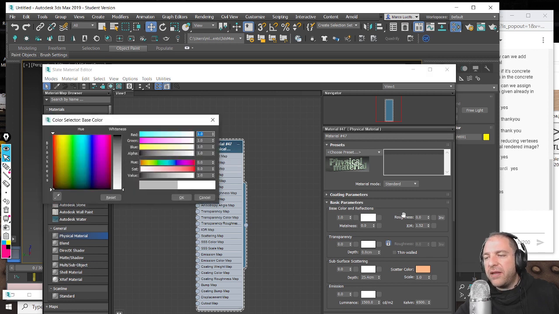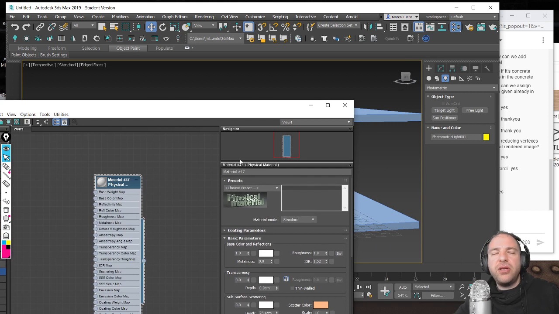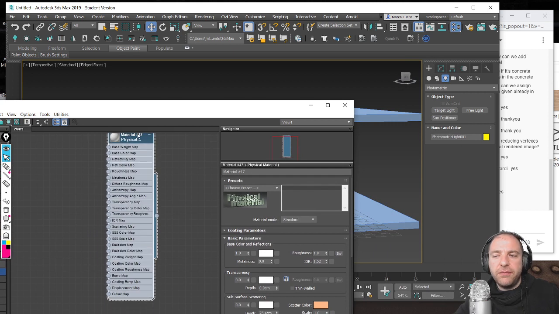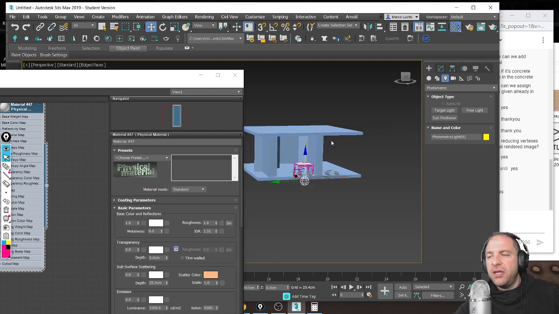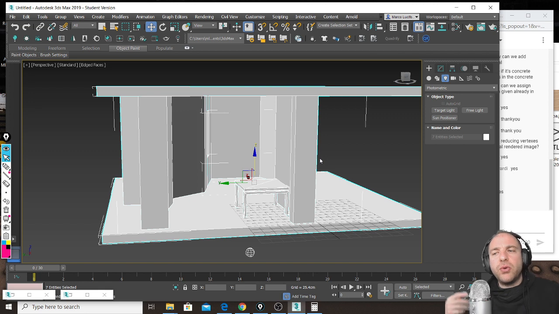I make it white, the parameter that is called base color. And also I will make roughness 1 so that it will be matte, and if I click render it won't take a lifetime to render, and I will simply select everything and apply my material to all of my objects. This is not mandatory, but this is just to quickly make all my objects white so that I can show you the behavior of light in a faster way.